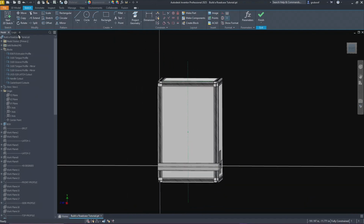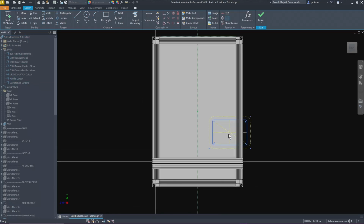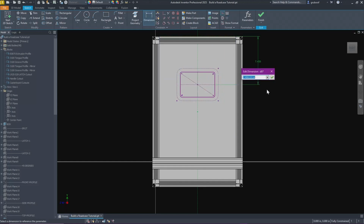And then we're going to go up into our blocks. Going to look for handle cutout. And there we have that. Going to roll over top of this and then snap it right so it's constrained. And now I want to do that to the center here. And I should have a handle. There it is, handle vertically.